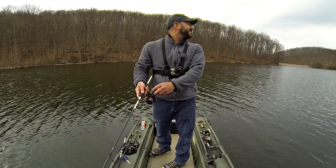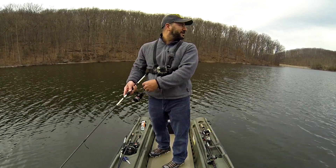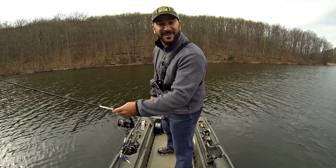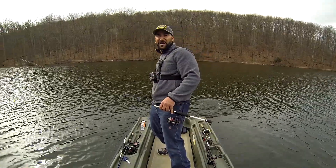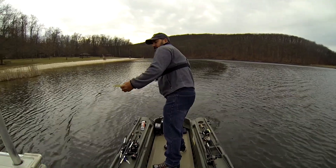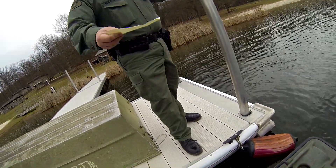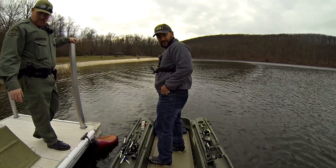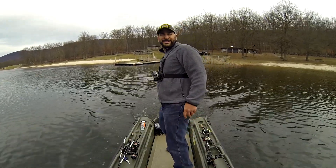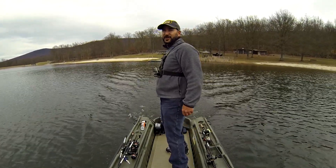We've got our DNR out here. I'm way out on the other side of the lake, but another gentleman is asking me to ride all the way back to get my fishing license checked, which I'm happy to do. I'm going to troll that Bad Shad all the way back in. There's another gentle encounter with our wonderful DNR, making sure our resources are protected — making sure we're doing what we're supposed to be doing from life jackets to throw cushions to your fishing license. Make sure you have it, folks. Don't get out there on the waters we love to fish without your responsibilities managed.